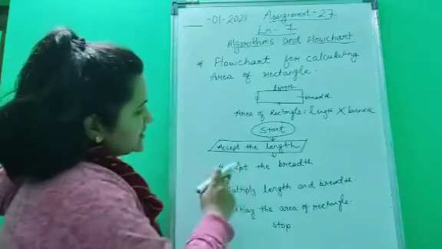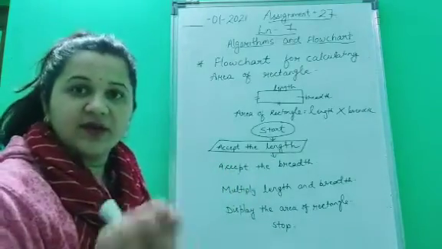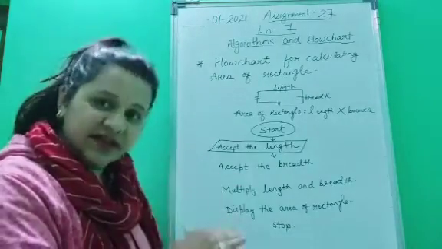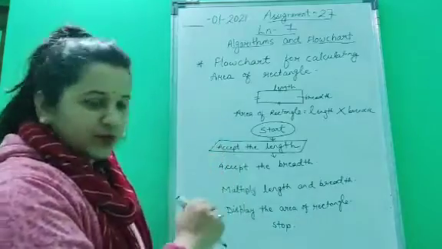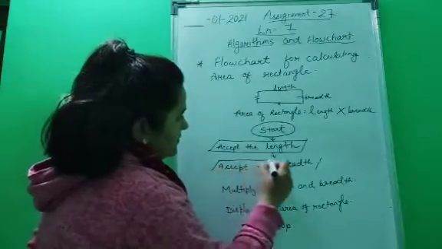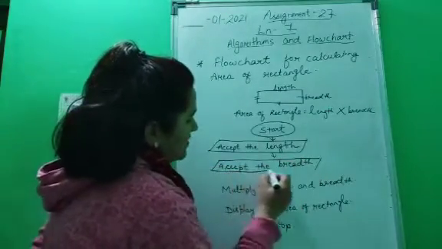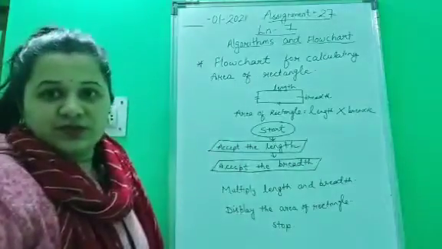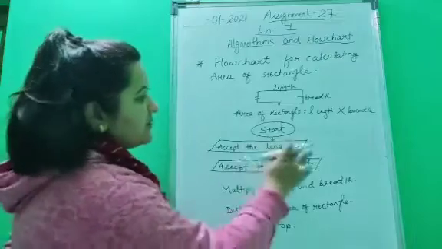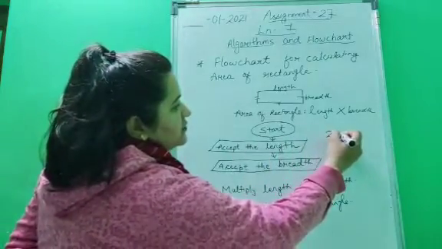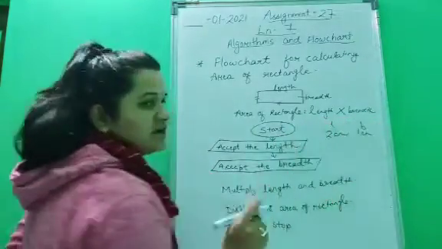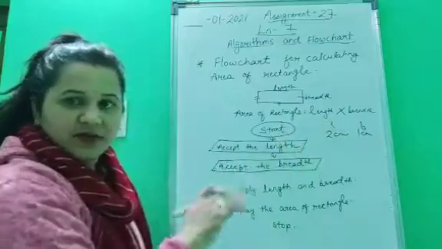Okay, next again you are taking the breadth. Again the computer is accepting the data in the form of breadth. So again input is taking place, so we will use this parallelogram box to show this instruction in the flowchart. Okay, now next what you have done? Suppose length we have taken 2 centimeter and breadth we have taken 1 centimeter. This is the length and this is the breadth. These two values we have put inside the computer.